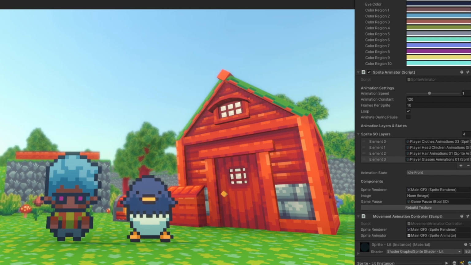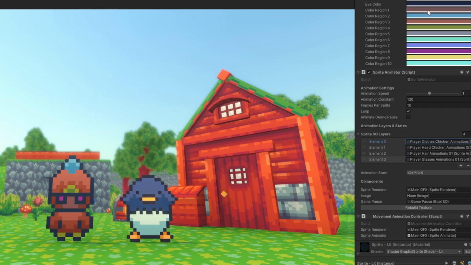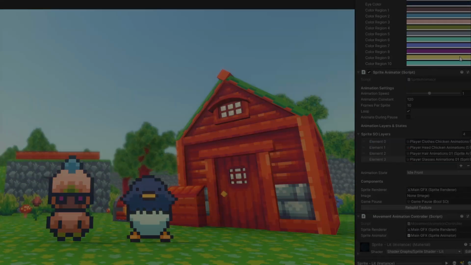This has led to some super fun art creation, and it even works with more complex styles like full-body costumes for the player. Someone on the Discord server suggested a chicken costume, and at first I thought it would be really tough to make, but actually it was super easy to make it work with the Sprite Merger.